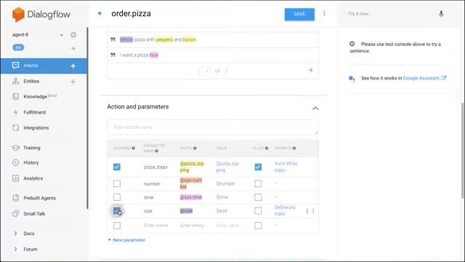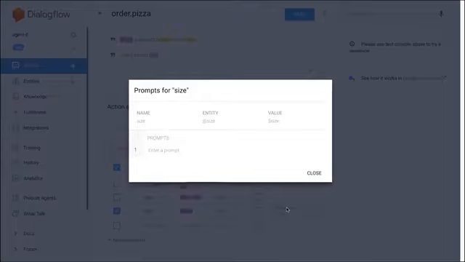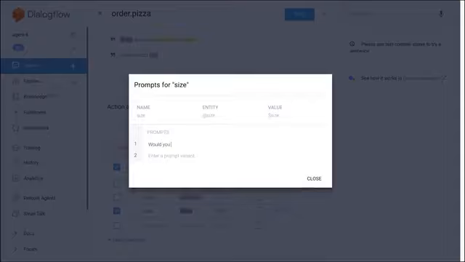Let's say that also the size of the pizza should be told. So for example, if they want a slice or if they want the whole pie. So you can add, "Would you like a slice or the whole pie?"